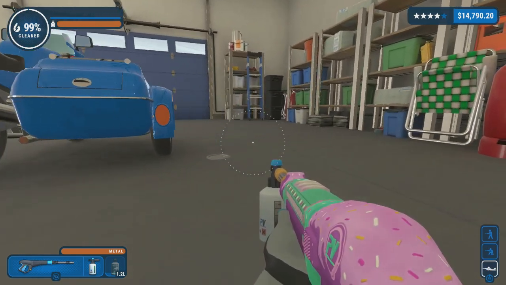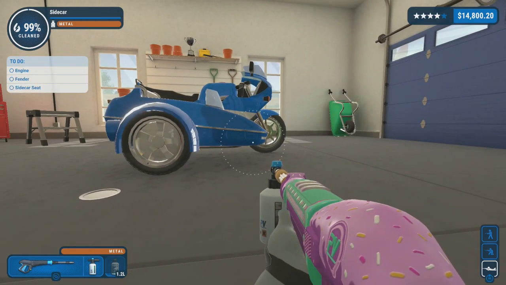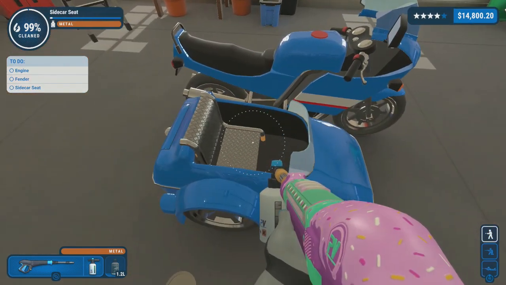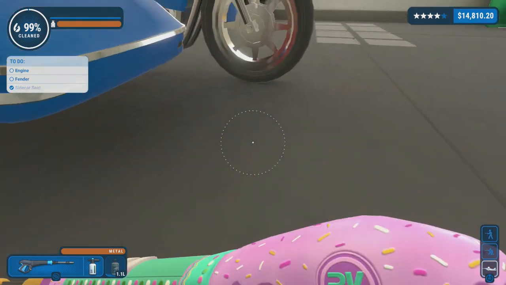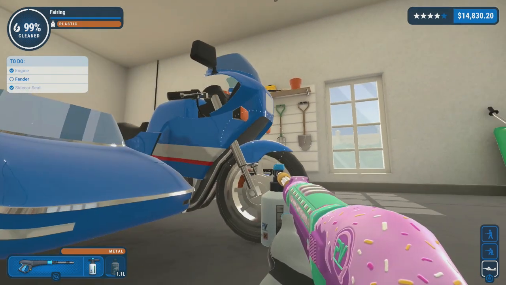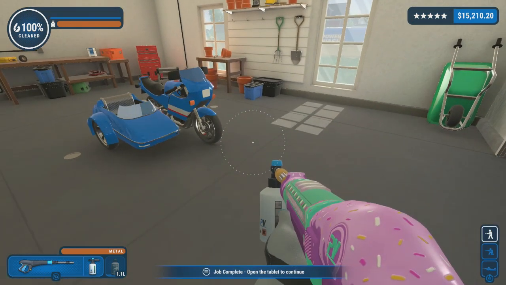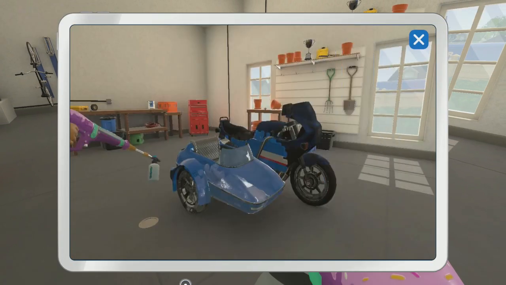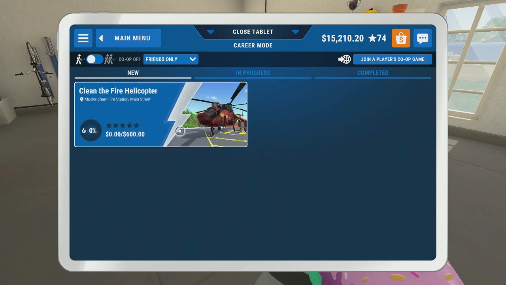I'm going to look behind like that, go full like that. So engine, fender, and sidecar seat, which is this one right here. There we go. So what's the fender? That's the fender right here. Well, the fender is... There we go. I got the engine, but the fender is this right here. So, okay, I got it. There it is. Literally the easiest job ever, boys. Completed it in no time. That was super easy. Definitely going to help us out. Like, 5 stars just in 2 seconds.